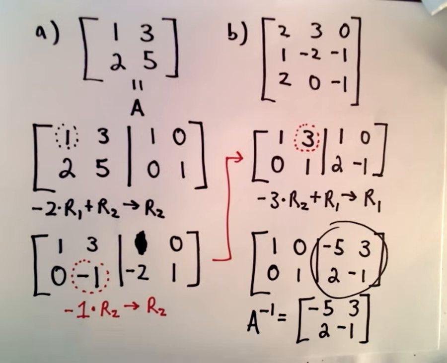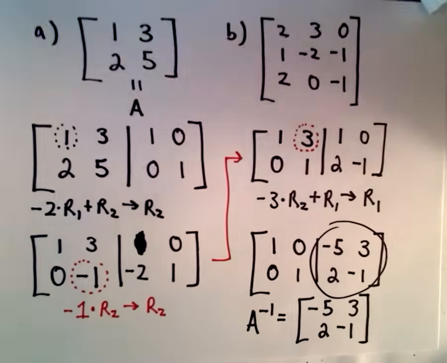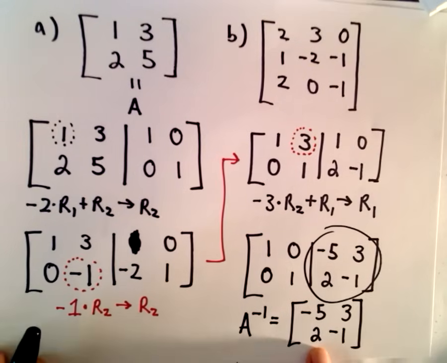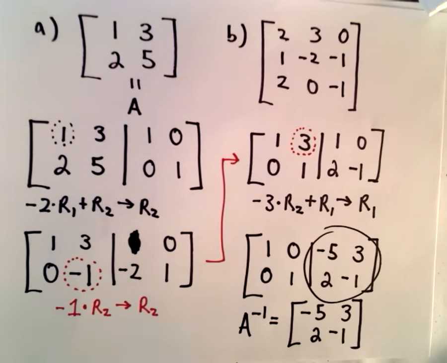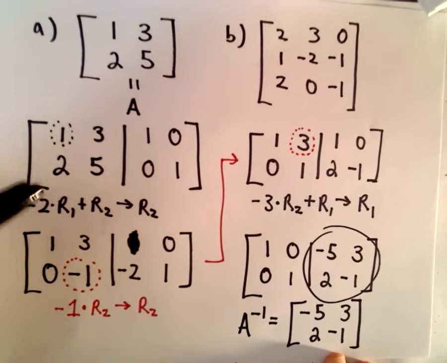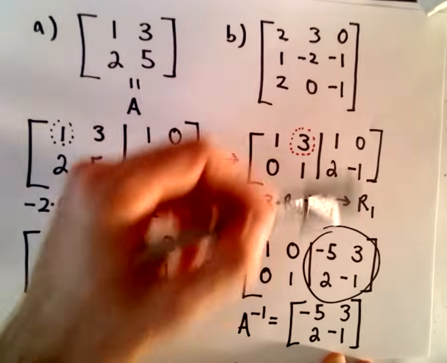And, again, if you know the other method, using the determinant and just switching entries around a little bit, you could certainly use that to verify that you get the exact same thing here. But, again, that's the process. That's all you have to do. You just have to basically get the identity matrix on the left. In the course of doing that, you're going to change things on the right.